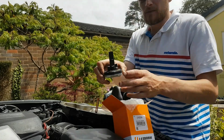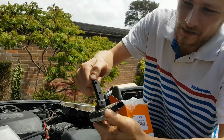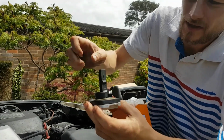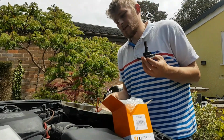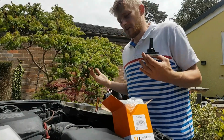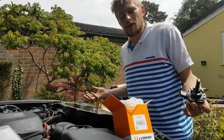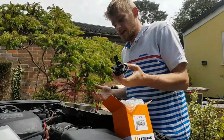This is our replacement. As you can see, it's got its little black sleeve in, so I'm guessing the oil goes in the top here and flows out at the bottom here, and the little sensor inside gives you a reading. Like I said, I wasn't happy using that one, so we're going to switch this one over. I'm going to put the sump on, just do a quick clean around underneath, because I did put the sump back on with only minimal bolts, just so that loads of oil didn't end up everywhere. So yeah, we're going to change it over now.